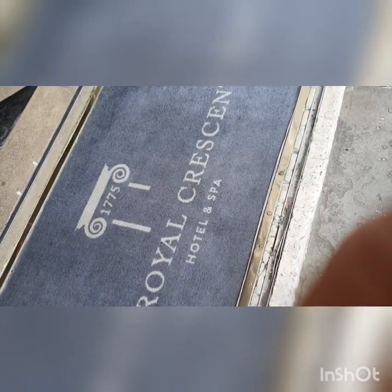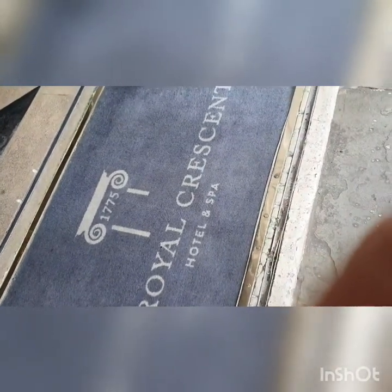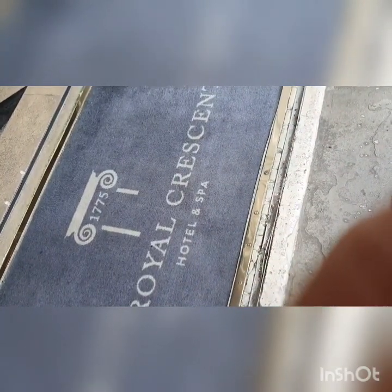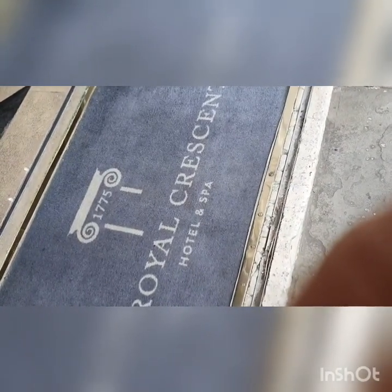A lot of these houses have tanked them. Tank them, yeah, to kind of seal them, but they've had to do that in modern times, right? Yeah. They didn't do that back in the day. No, because they were coal sheds. They were coal sheds. But doesn't coal have to stay dry?